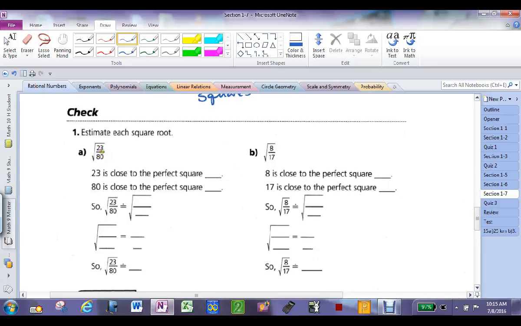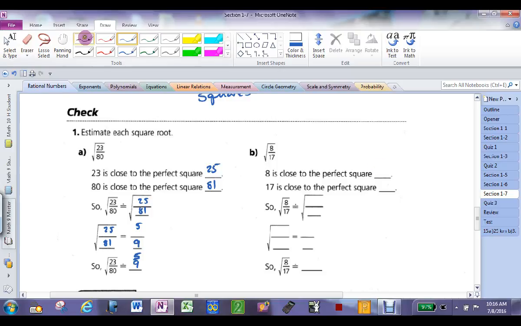So let's look at this guy. Can I do that? No. But 23 is pretty close to what? And 80 is pretty close to what? 81. So isn't that pretty close to 25 over 81? So what's the square root of 25 over the square root of 81? 5 over 9. So that means that's pretty close to 5/9. Everybody good? Which is pretty darn close to a half, isn't it? So when you were doing your estimate, you could use a half. Everybody picking up what I'm putting down? Yeah. You guys do the next one.